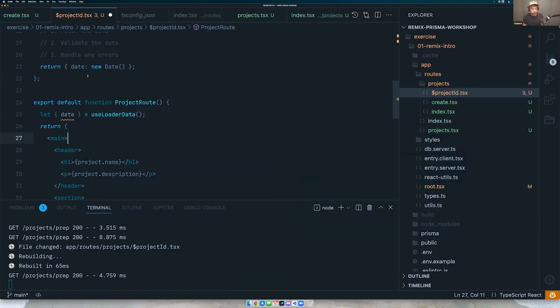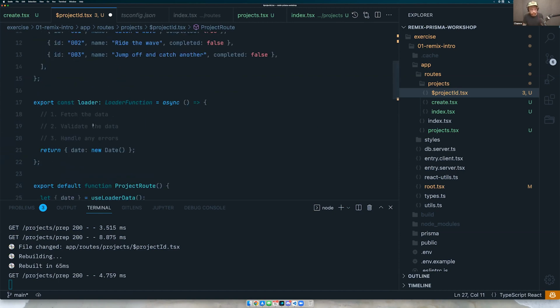object. And that's not going to work because when you serialize the date, it's going to call toString and you're just going to end up with a string type. So this really trips up a lot of folks. And so we want to make it explicit that we're always serializing the data. So in a future version of Remix, we will likely deprecate the automatic serialization. So that's why I didn't mention that.